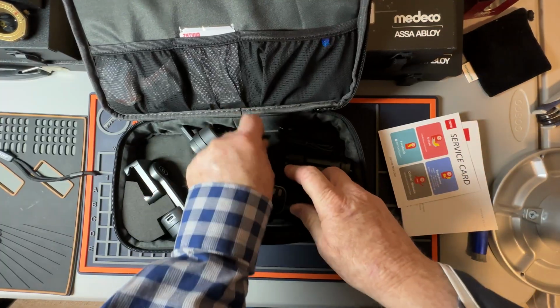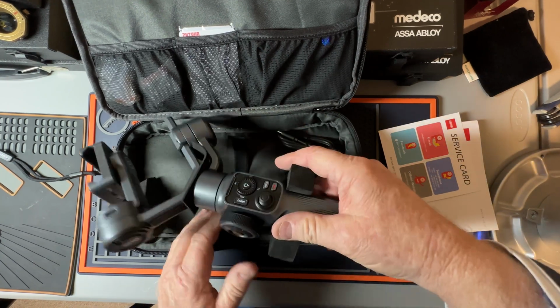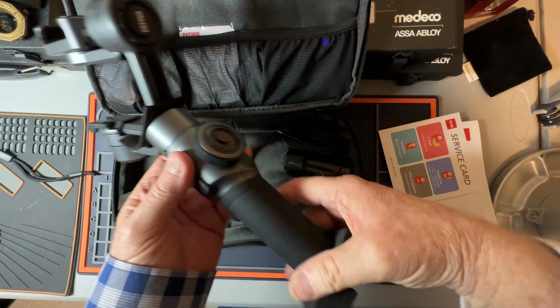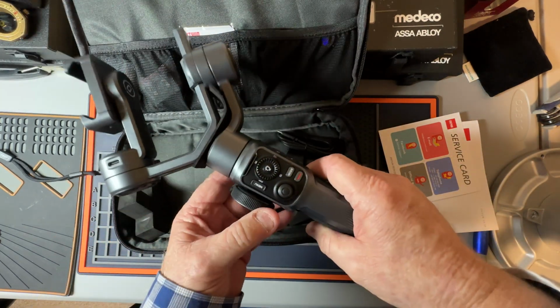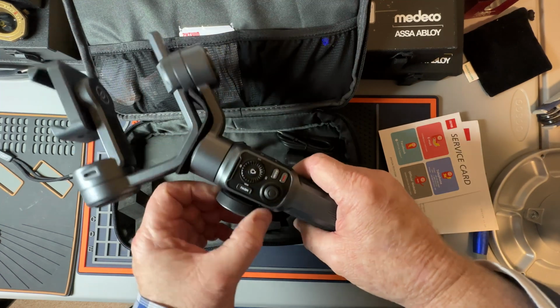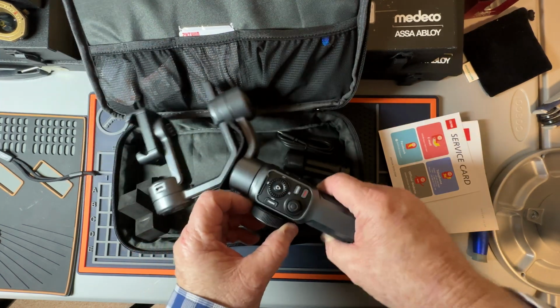Well, let's get this bad boy out and take a look. Pretty cool. Must say it looks better than a lockpick. I shouldn't say that out loud. I've got too many in the room. They might attack me.